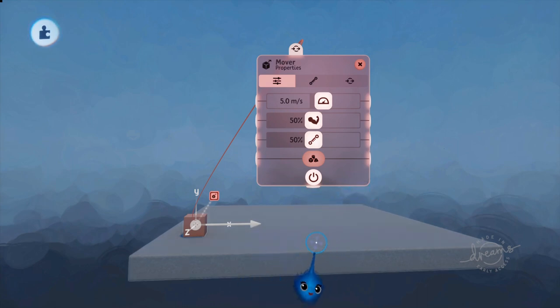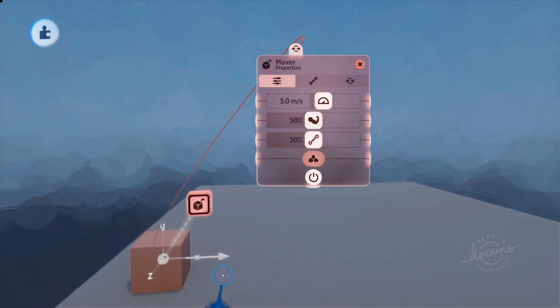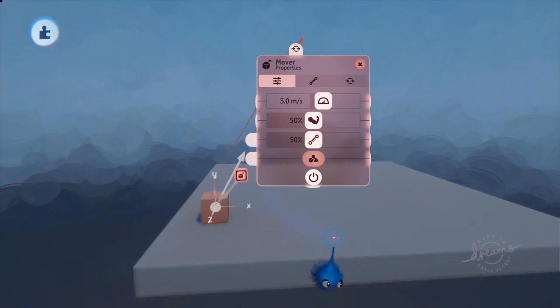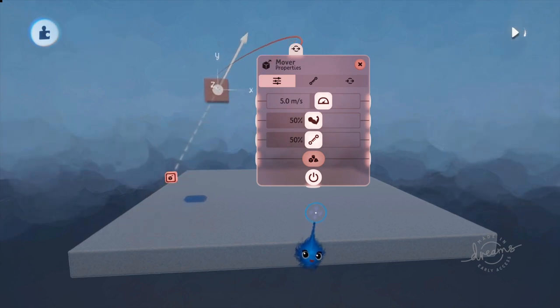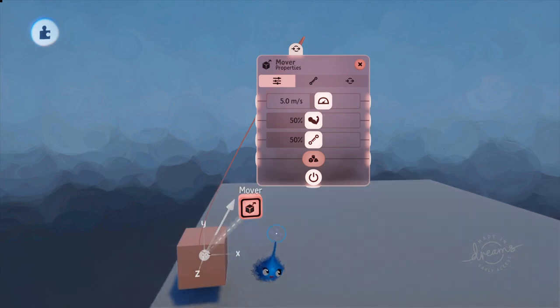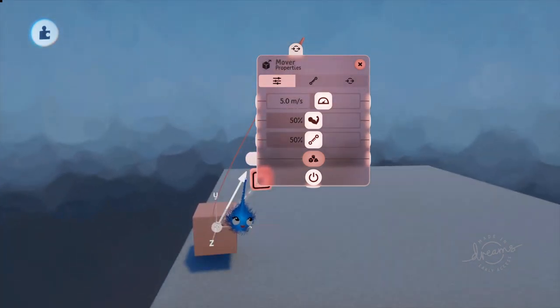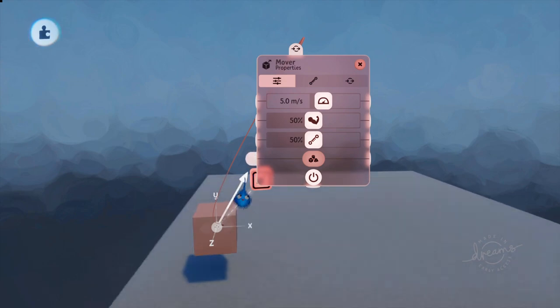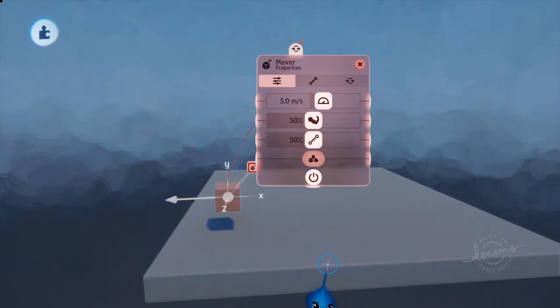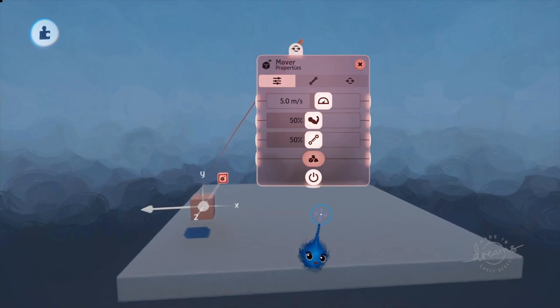Right then, the direction of travel is dependent on this arrow here. This is our X arrow, and if we were to change the angle and then move, we're going to move up like that. So you can alter, whoops, I'm not selecting this, I want to select this. Right, you can alter which way X is with the gizmo, and now it will move in that direction. Right, but how do you make it move for a short period of time and then stop?